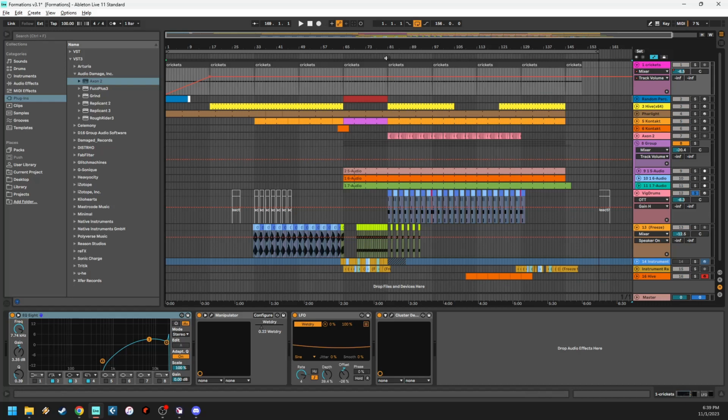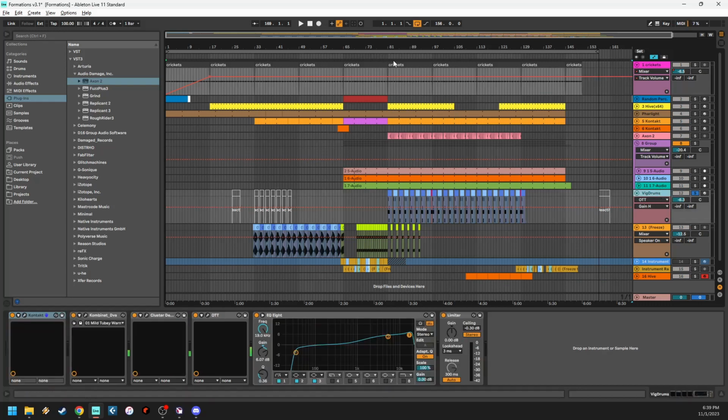Okay, then this is where the song structure started to change, and we added some of the Butch Vig drums.